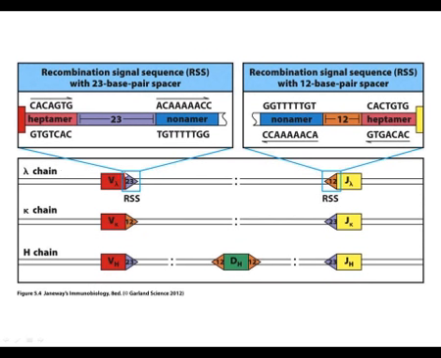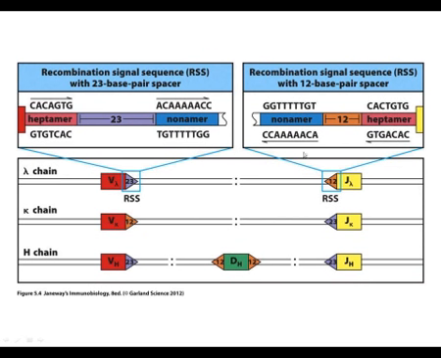And recombination has to occur between RSSs of a 23 and a 12. So kind of complementary. So you don't get a 12 and 12. You get a 23 and 12. So this V combines with J, V combines with J. And here, D combines with J, and V then combines with DJ. But this is 23 and 23, so on the heavy chain, the Vs can't recombine with the Js. Okay?